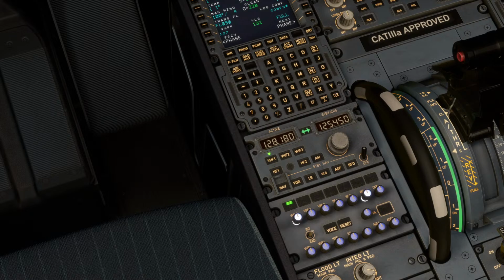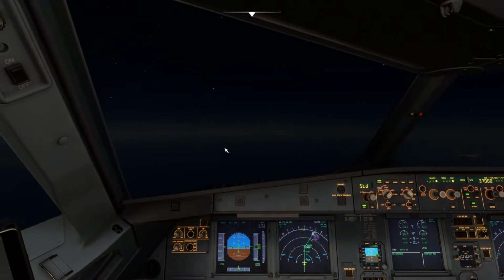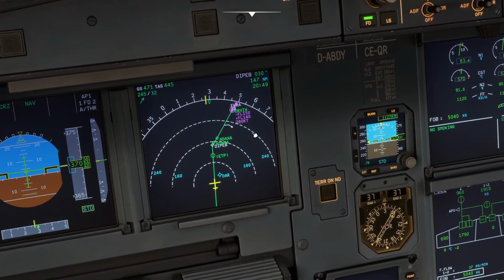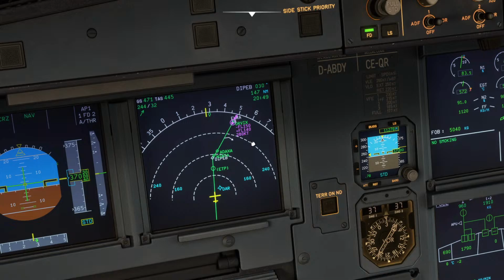So they're called Sweden Control. 4473, please. 4473 Express 044. So let's see, where are we? German Air Express 044, identified. Sweden Control, Air Berlin 812, flight level 370, 146 nautical miles from DIPEB. Good evening, Air Berlin 812, Sweden Control, identified. Thank you, good evening.